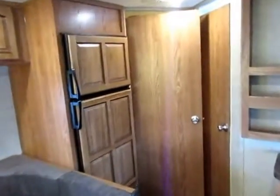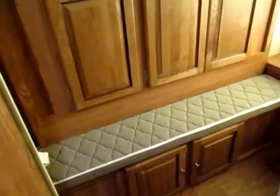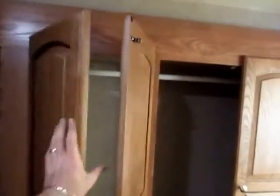Now, this is the cool part of the trailer. It has a private rear bedroom. This is unheard of. This is the first of its kind in a hybrid camper. So we walk in, we have this cool little sitting bench here, which can either be for the kids or mom and dad. Down here we have a big storage pocket below all that, again accessible from outside. That's an outdoor baggage door. But then we have this fifth wheel wardrobe slide in a 23-foot lightweight hybrid camper. This is pure, unadulterated, 100% closet storage in here. You can do a ton with this thing right here. And because it's just a little wardrobe slide, the weight's not going to get out of control.